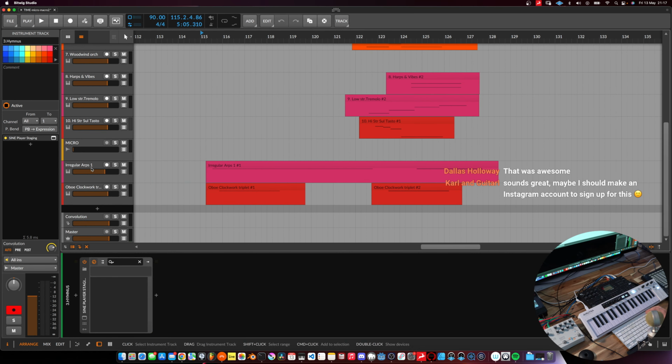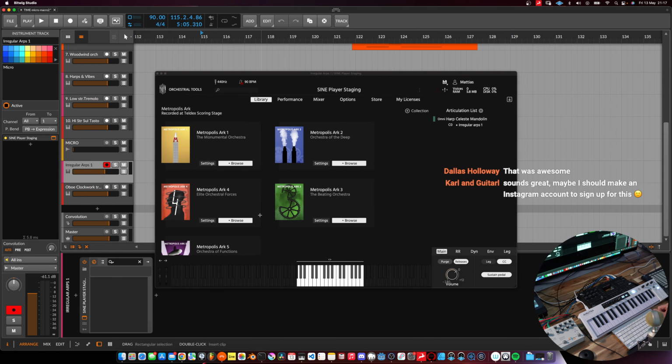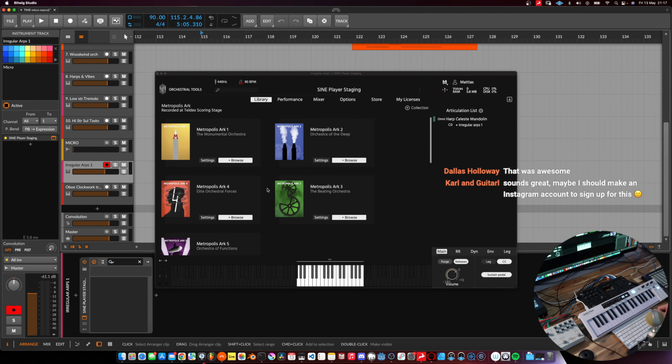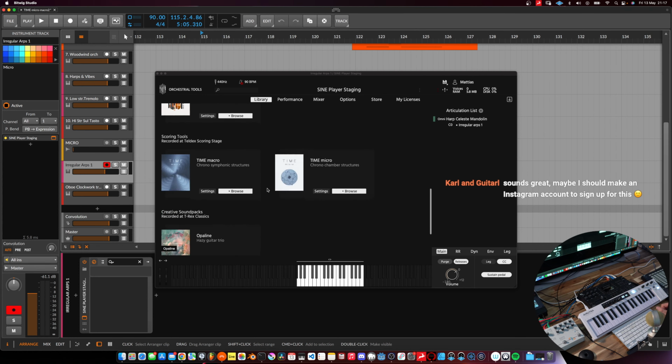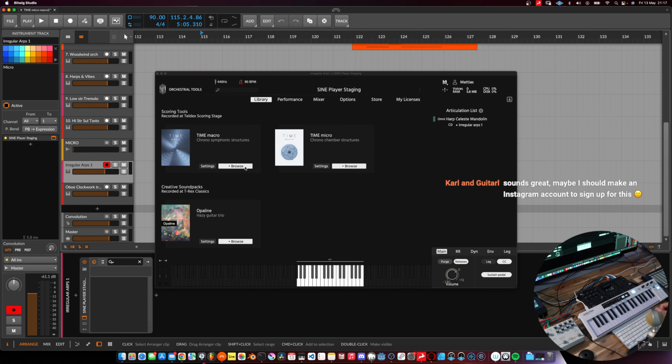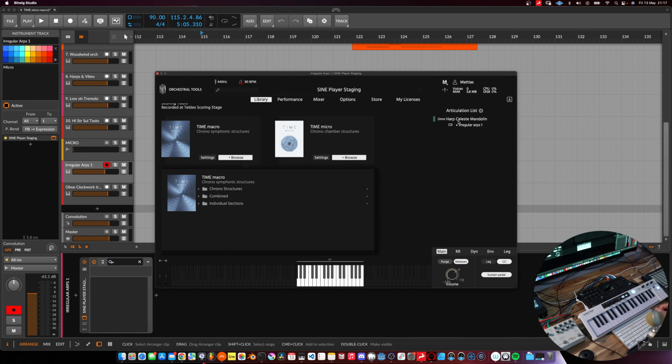So if we go into the Sine Player, which hosts these samples, you can see I have these Metropolis Ark libraries, which is also really excellent orchestral libraries, but with a totally different genre compared to the Time Macro and Micro bundles. And this patch is called the Harp Celeste Mandolin. So you have both the harp and a celeste and a mandolin playing, like the patch says, irregular arpeggios.